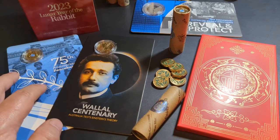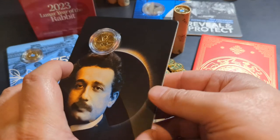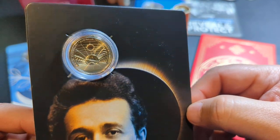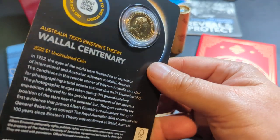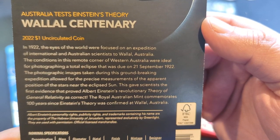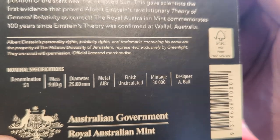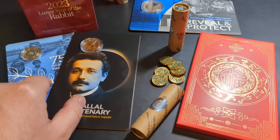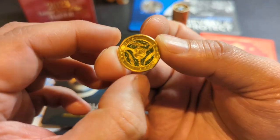We've had a look at the PNC which came out for the WWII centenary. I won't read it all out, but I actually love the packaging more than the coin itself. I do like the little story on the back — please feel free to pause and read that, it's very interesting. Mintage of 30,000 and it is a one dollar coin.